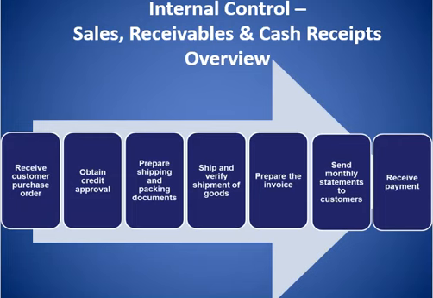the 10,000 foot level. Now, if we take a look at the beginning of the transaction cycle, we just don't sell something or we just don't ship something to somebody. What we have to do is first we have to receive a customer purchase order, some type of customer contract saying that they want to purchase the goods. And we're going to assume right now I'm saying goods, meaning that they want to purchase some form of inventory. It could be services or other items of value, but for our purposes right now, just to make life a little bit easier and simpler, we're going to assume that we're selling them some form of inventory.